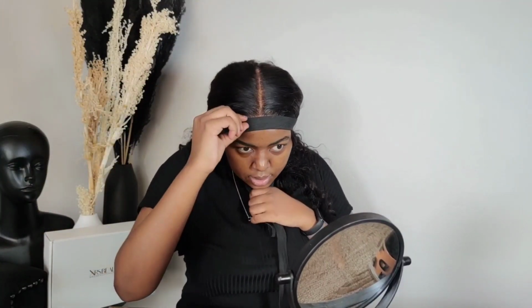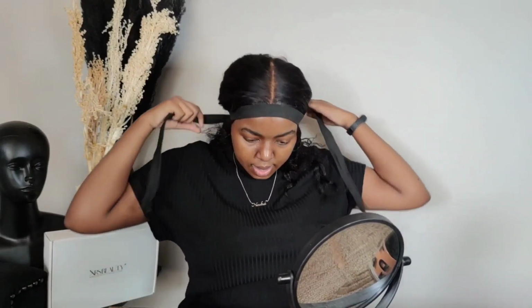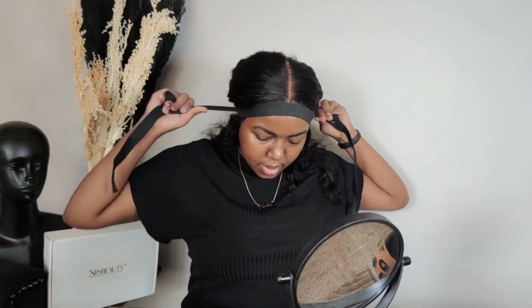So you really want to tie it as tight as possible. I like to go back in and move the elastic if it has moved and make sure that it is right on top of my hairline. And I like to tighten it like that.